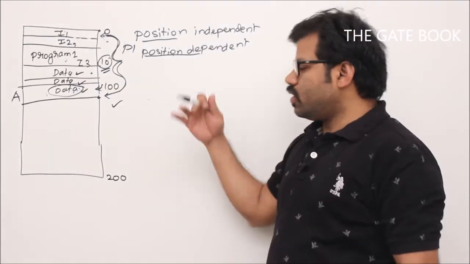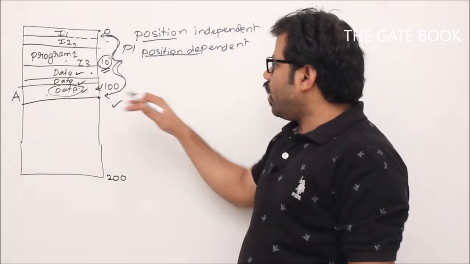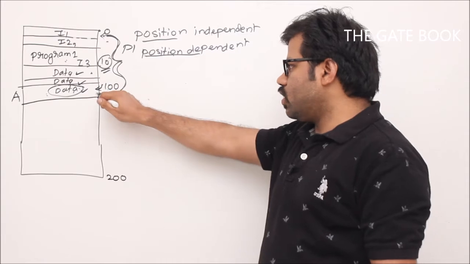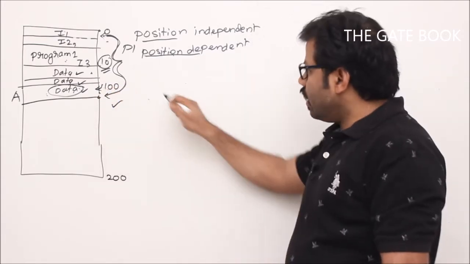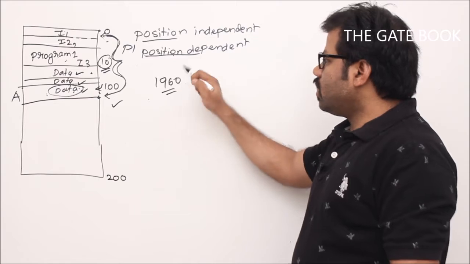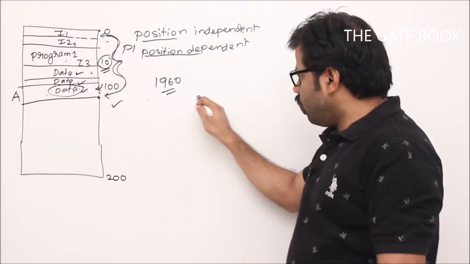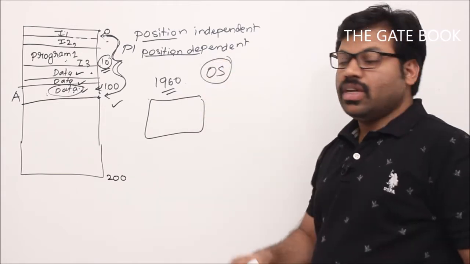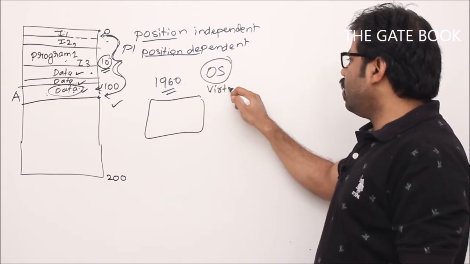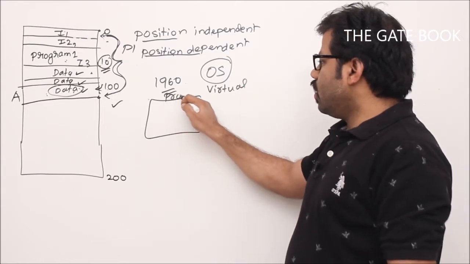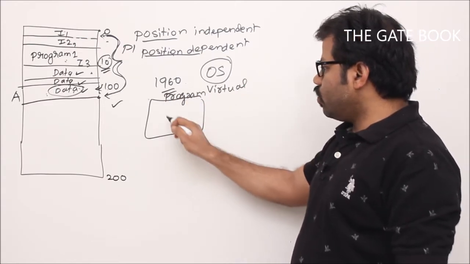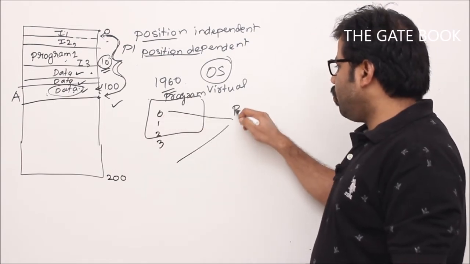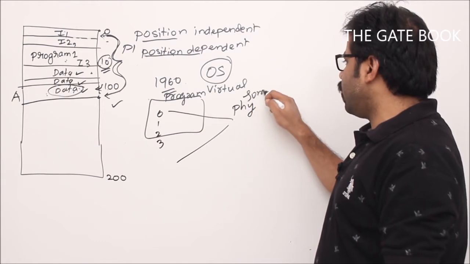But nowadays there is no such problem, because whatever program you write, we don't directly specify physical addresses nowadays. In the 1960s programs were written in this way, but you can't understand everything at a moment here, because I'm using the concept of the operating system. In an operating system we have virtual memory, right? That means you write a program and you feel that you are using memory addresses like 0, 1, 2, but they are not real addresses. They will be mapped to some physical addresses, not particular physical addresses.